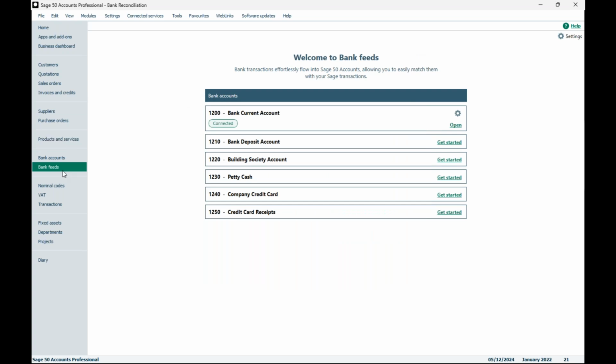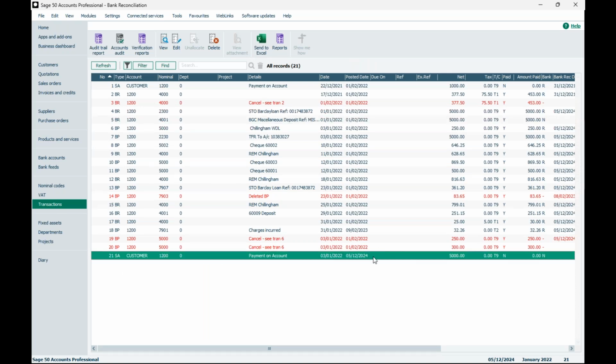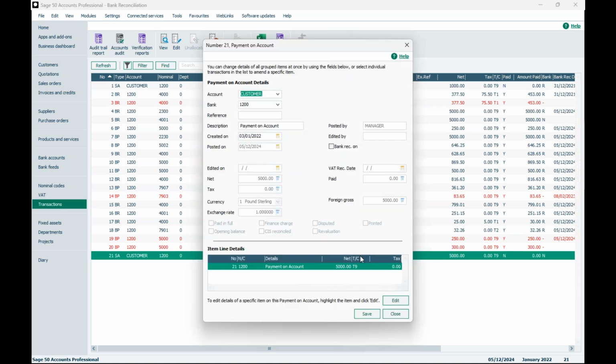The last part I want to show you, two parts actually. I just want to pop back to transactions, and just to remind you, off the back of what we were just doing, we've got that payment on account now. You can either do it the way I showed you by going into the bank rec, posting that transaction and marking it as reconciled at that point. If you're just creating the transaction outside of bank rec, you can pop into here, put the tick on there, and then put the right date on, and that will remark that new, correct one as reconciled. So you can also mark transactions reconciled that way as well.